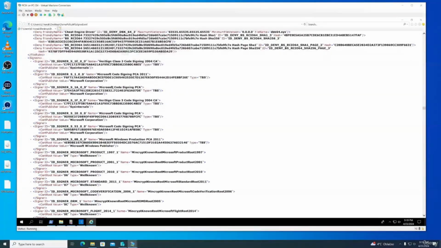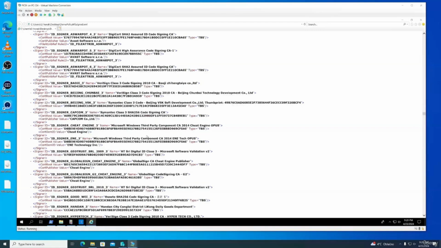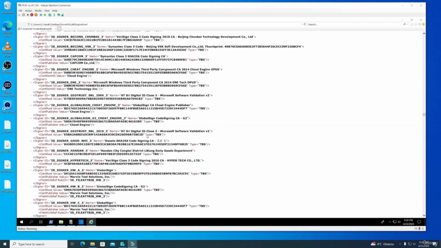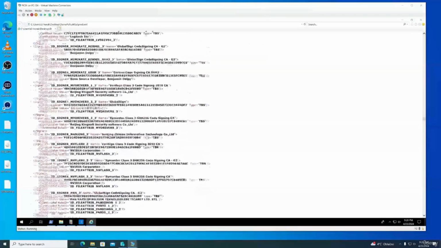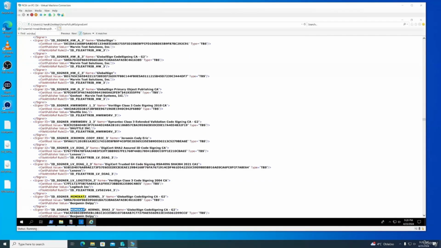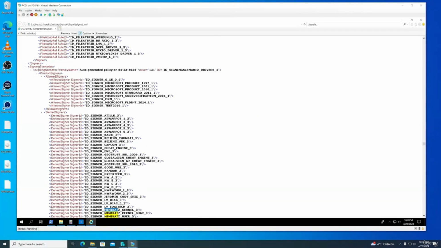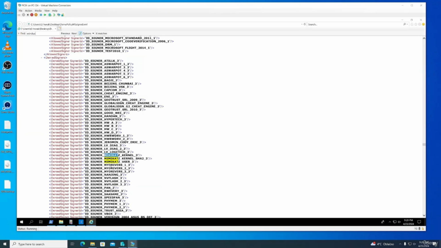Okay, there are many things. But let's just see. Yeah, and here are those signers, right? So those are signers that are allowed, and that's why the whole operating system will actually be working, because most of those things are actually signed, of course. So let's just try to search for Mimikatz because I'm kind of sure it's somewhere. Yeah, right here. So there is again some signature that is not trusted, and here denied signatures, user and kernel, and yeah, that's basically it.